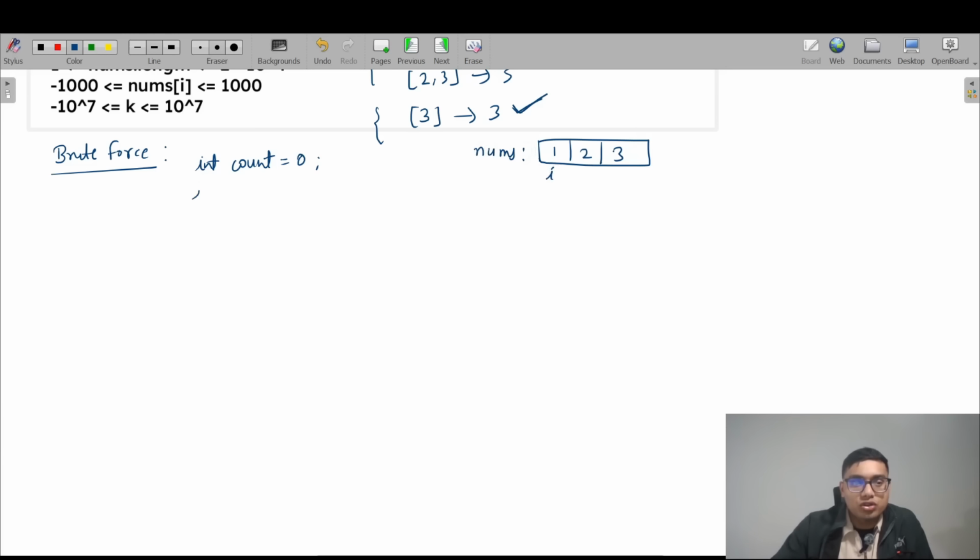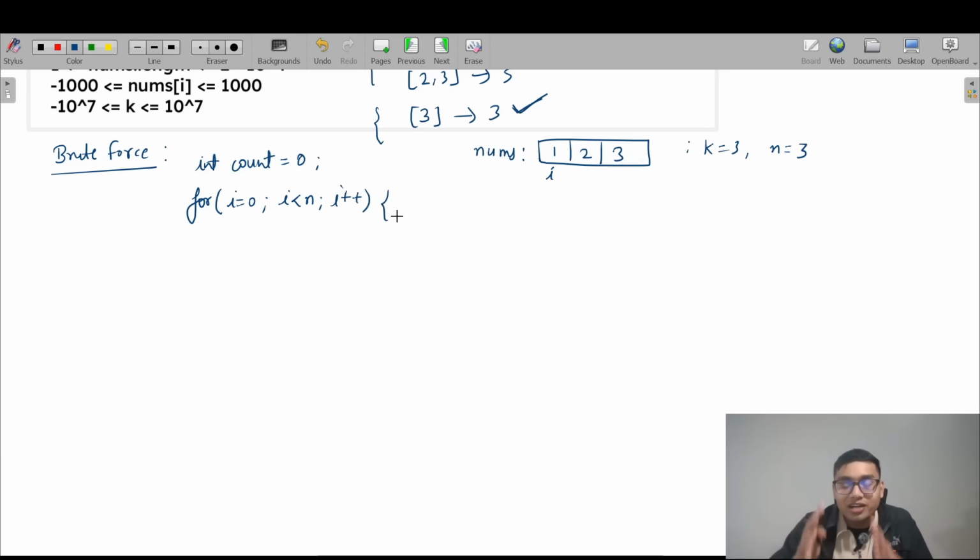I is here. For int i is equal to 0, i less than n. What is n? n is the length of this nums array. So here in this case, k is equal to 3 and n will also be the number of elements in the nums array, that is 3. Then i plus plus. Basically we are traversing.